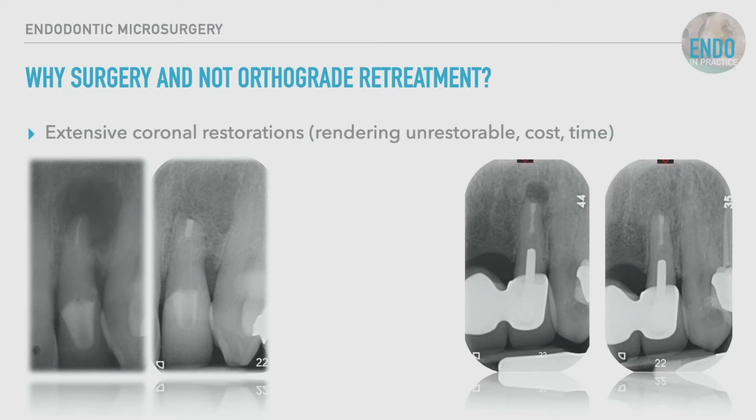And this is where there's a patient in front of you. It's just not a tooth. You have to be amenable to those types of conversations. Likewise, on the left-hand side, this was a long fibre post with an excellent fitting crown that had all just been recently done. Again, to dismantle that, to potentially end up with an unrestorable lateral incisor, these are difficult conversations that you have to have with your patients.